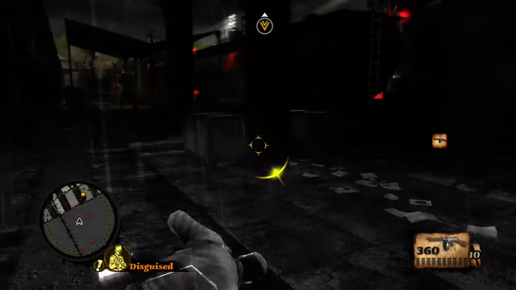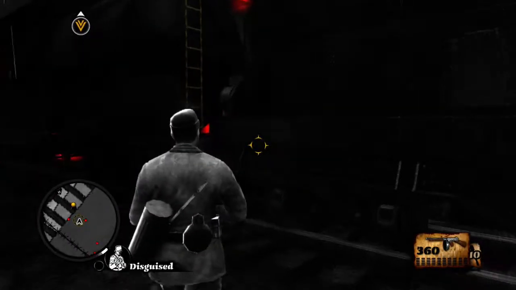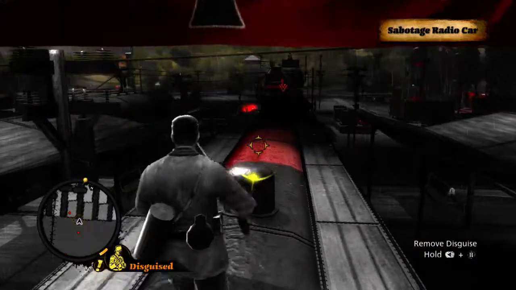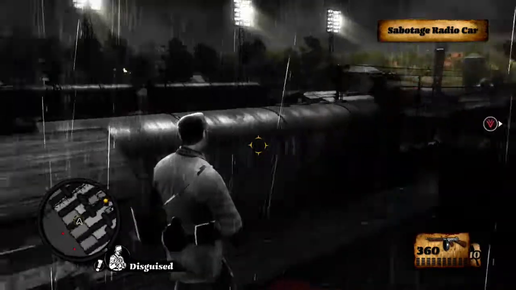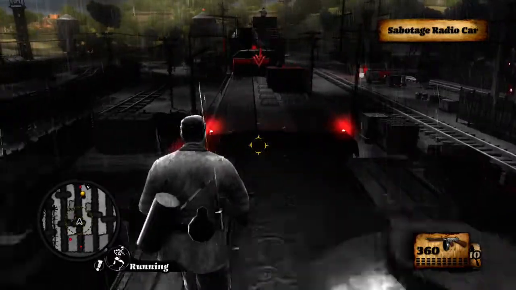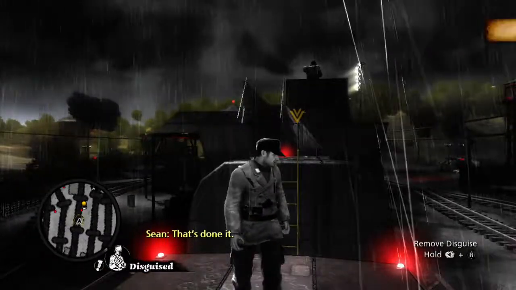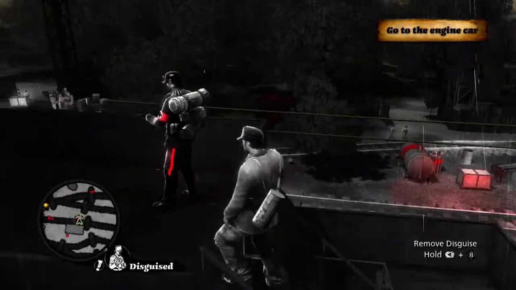Doing good. Are they gonna suspect me if I have my Tommy gun out? Because it is an American weapon, so inferior by the Nazis' ruling. Are we moving? Oh, we are moving. Alright, let's make this quick. That's done it. Now to find the doctor. Oh man, I can't get behind this guy.